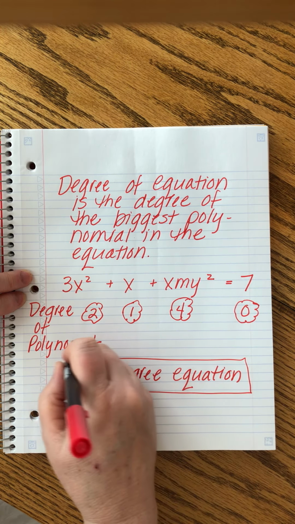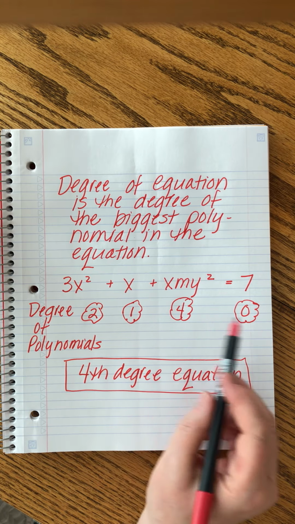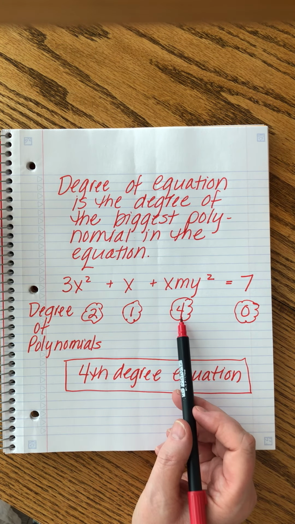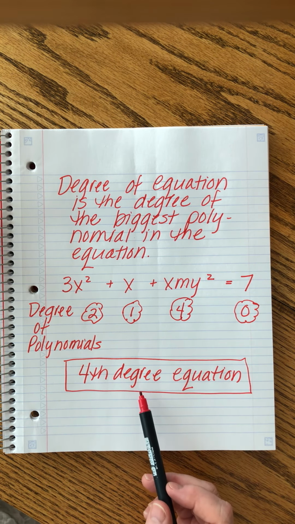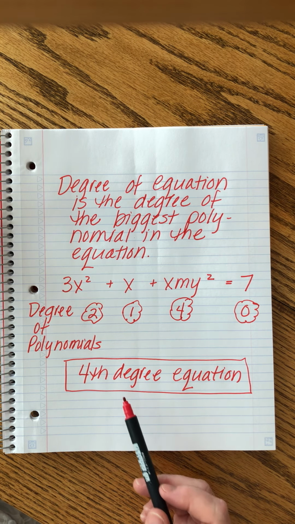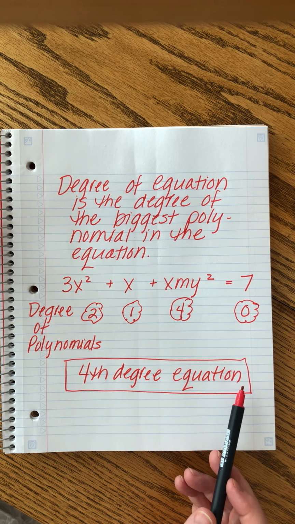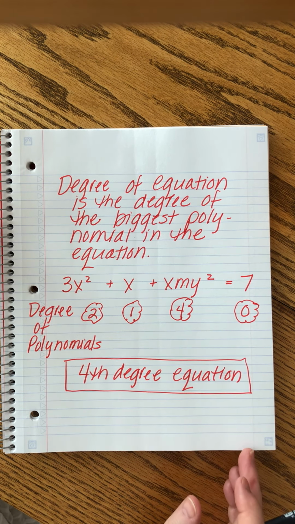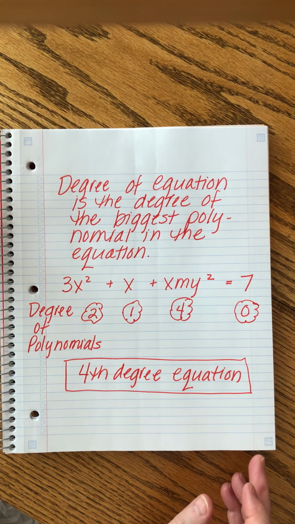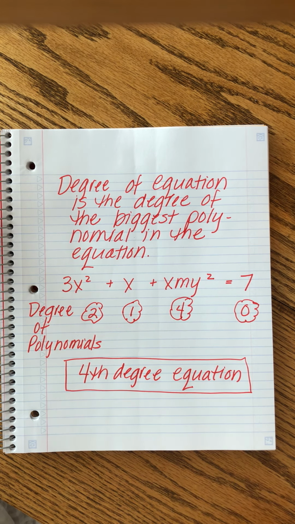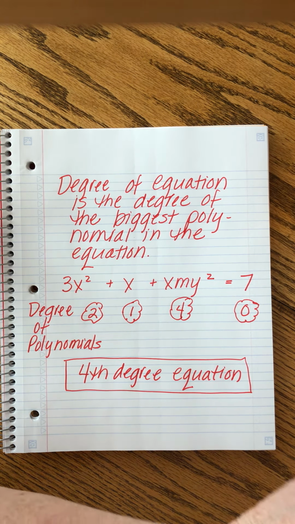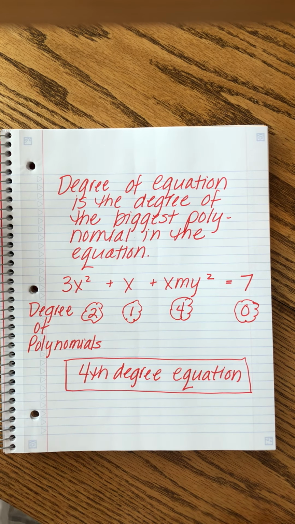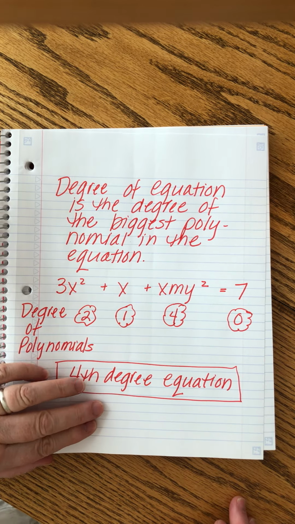Because of all of its polynomials, the largest one is a 4th degree polynomial, so that makes it a 4th degree equation. You will not hear me talking about this much in the future. This is one of those kind of random, fussy philosophical concepts that we're going to shove in your brain and then move on. And someday a college professor will be talking about that to you, and you'll be like, oh, okay, I kind of remember that.